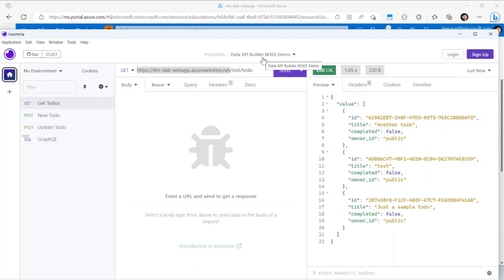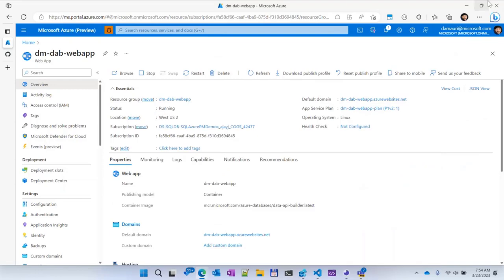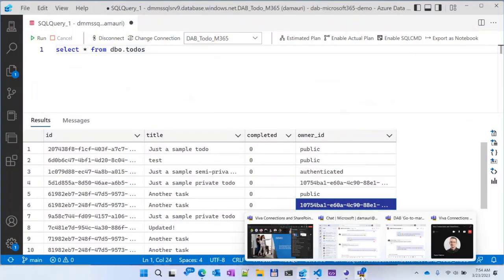So in just a few minutes, you can literally take any table that you have, or views or stored procedures, and just publish it on Azure, in this case using the Data API Builder, and have a REST endpoint that is fully working. Which this enables you, Paolo, to do something pretty neat, right?